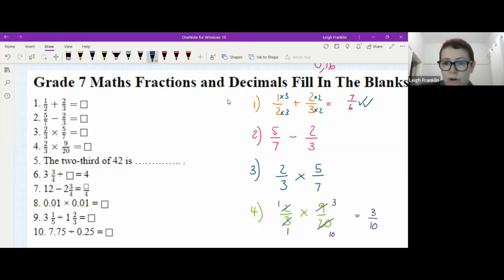Very, very nice. Excellent. Anati, you can do number 2 for us, please. For number 2 I got 1/21. You got 1/21. Okay, so you would have made that into an equivalent fraction out of 21, and this one as well. So that would have left you with 15 minus 14 over 21, which indeed gives you that. Very good, Anati. Well done. Excellent. Good job. Thank you.